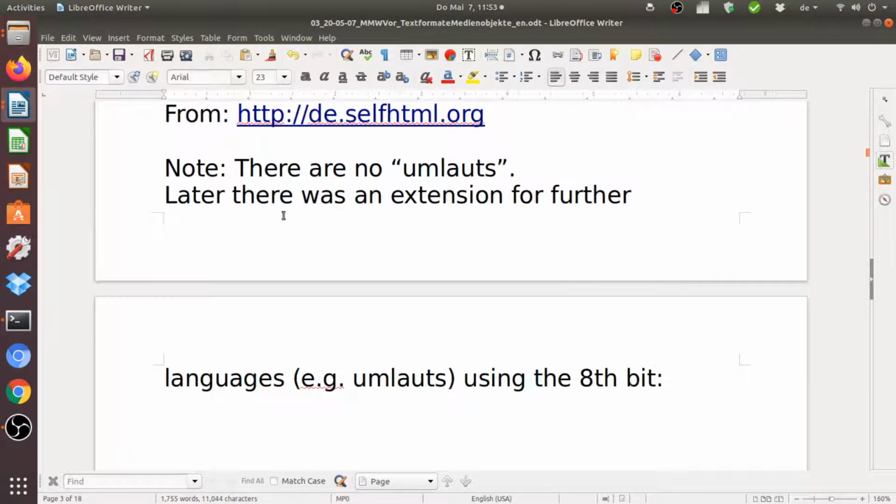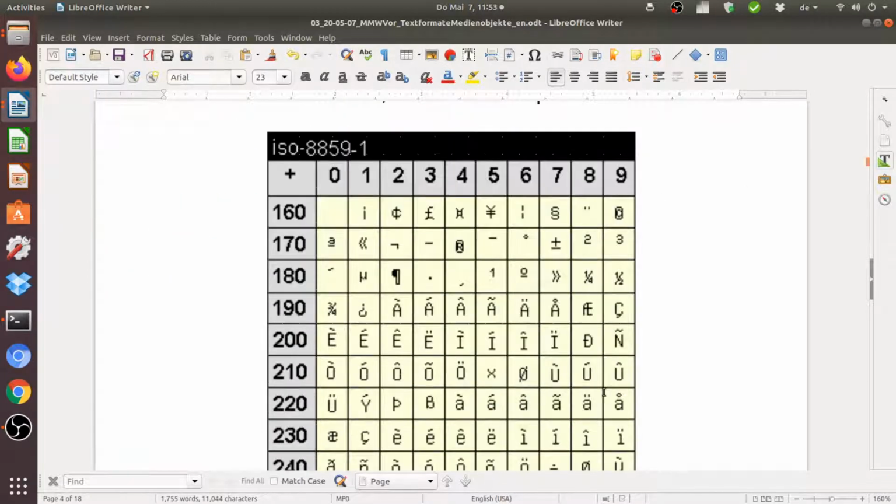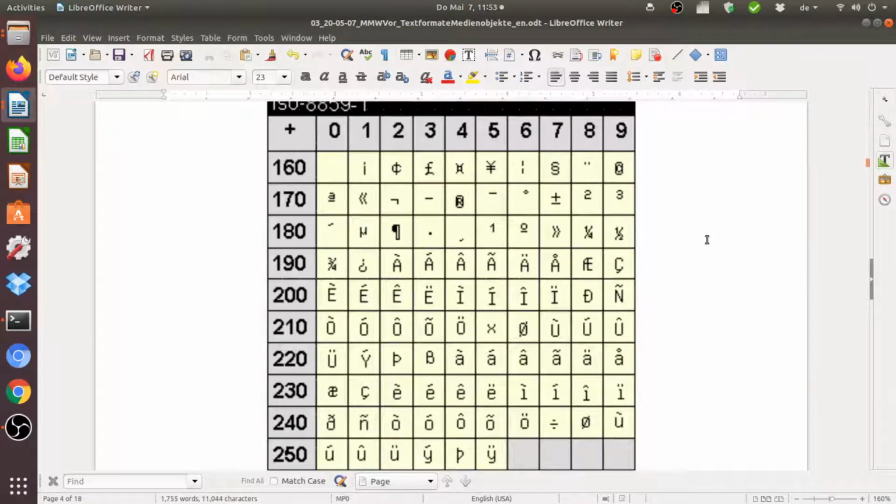Later there was an extension for further languages, including the umlauts, using the 8th bit. So here is the extension for Western European languages, German, French, and here you can see that the umlauts are indeed here, right? And also other special characters from other West European languages.